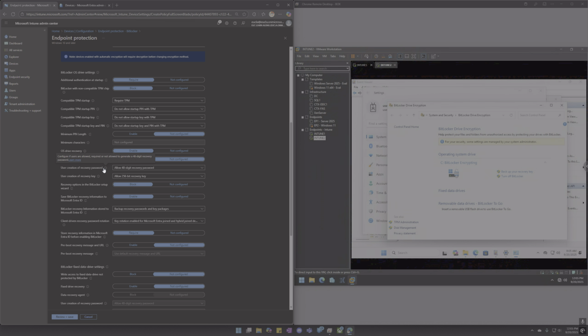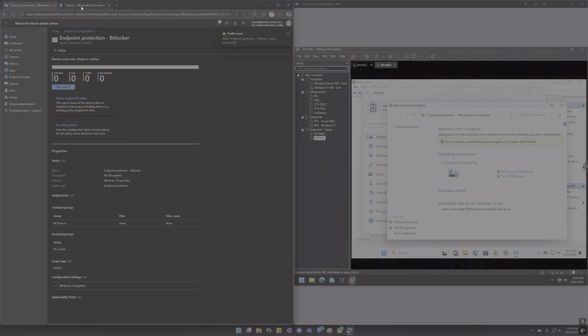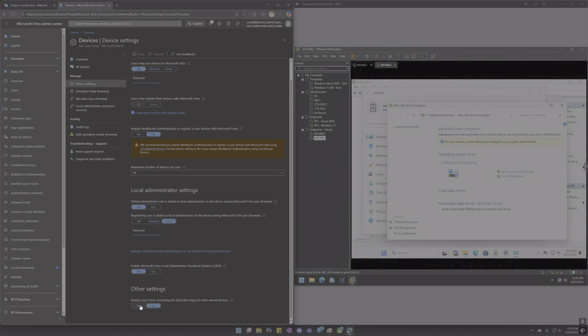Configure if users are allowed, required, or not. Anyhow, we're going to set it to do not allow, and we are going to block it. Let's be secure.